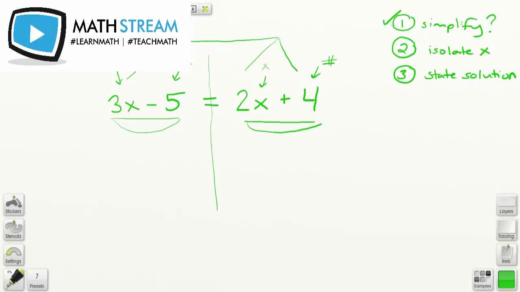So we move to the next step. We need to isolate x. Now this creates kind of a question. Wait a minute, there are two x's. Did you notice there's an x on the left and there's an x on the right? What do we do about that? Well, this is what we call getting all the variables on one side. So this is kind of like a little addendum. We have a problem. There are two x's. So what do we need to do? We need to get the x's together. It doesn't matter which side, but I like to move them to the left.